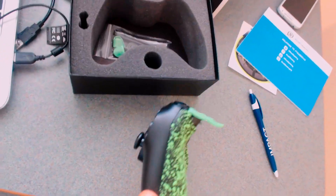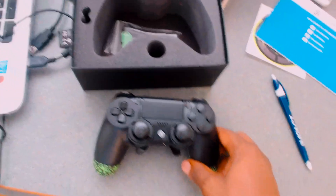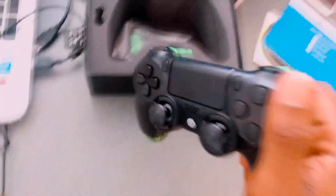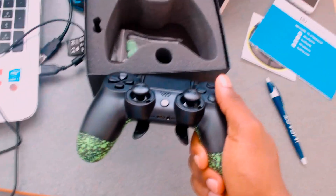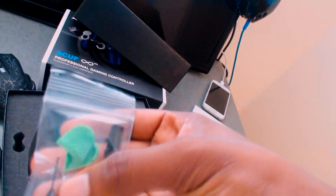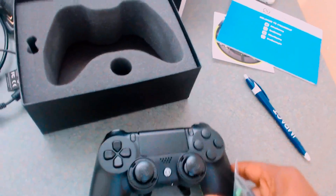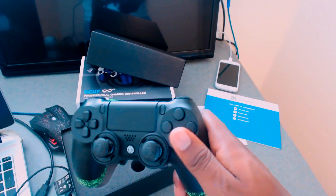Look at the design I made on this — wine/burgundy is my favorite color. This is fully removable. I got the Scuf dome sticks, blacked out buttons — it just looks fucking beautiful. And here, this tool is for taking out the paddles. I can actually use this R2 on my other Scuf too, so that's cool. And I think this other tool is to remove the ring.